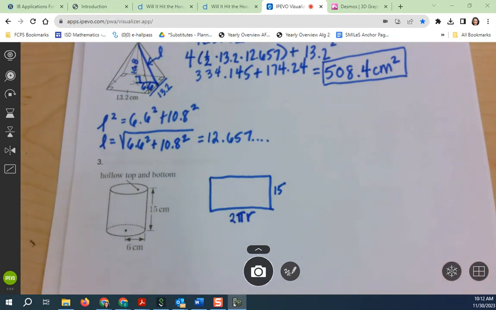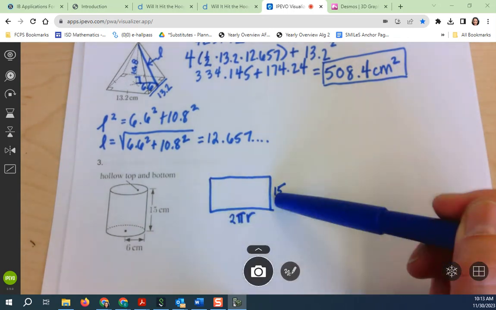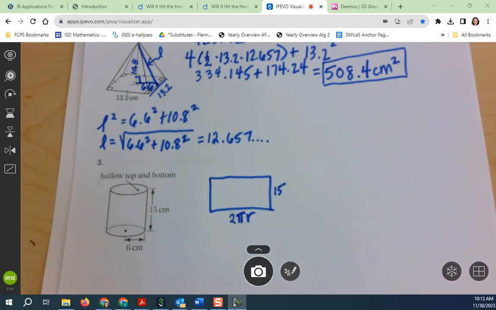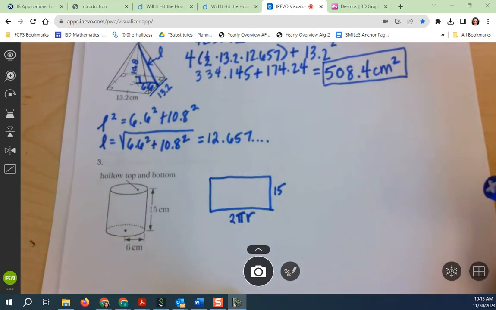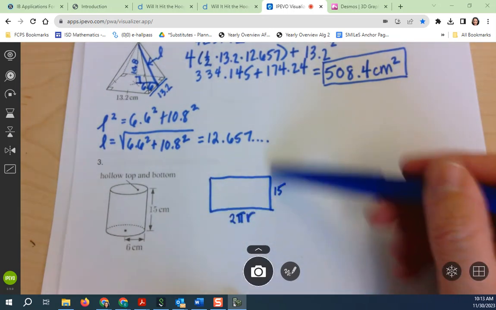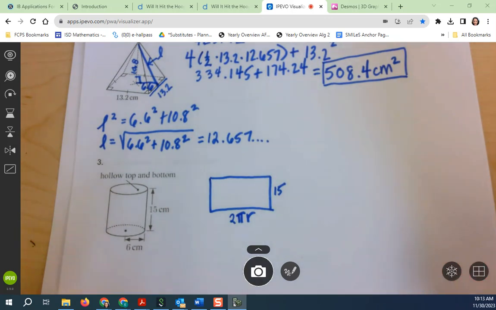So then when you look at your formula booklet and it tells you that the side of a cylinder is 2 pi rh, well, that makes perfect sense. 2 pi r is the bottom part because that's the circumference of the circle, and the height is this part here, and the area of a rectangle is the base times the height. Yeah. So you're allowed to use the formula booklet. You don't have to understand why it works, but you're all pretty smart, and I think sometimes it helps to understand why it works. So why isn't it just like 12 then?